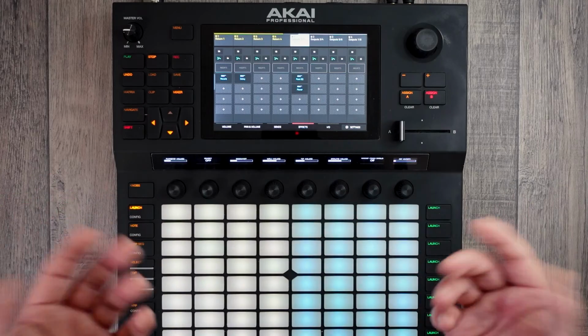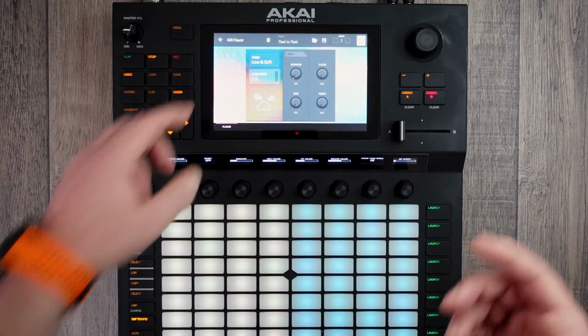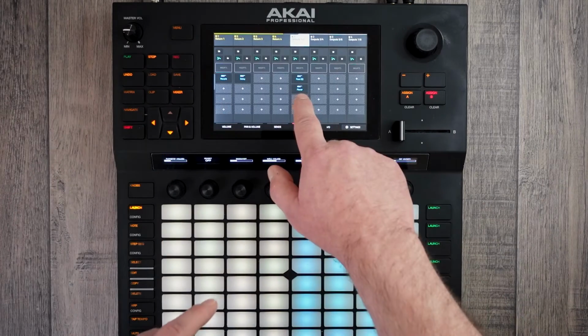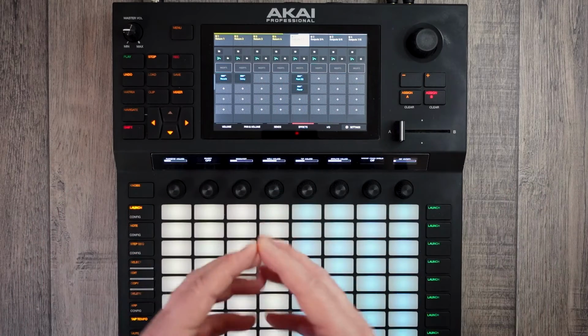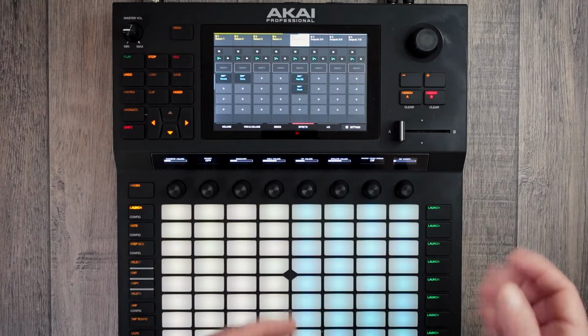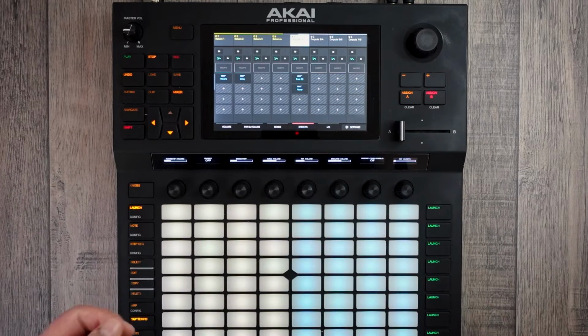If it sounds better, leave it on. If it doesn't, take it off. But that's what I do with the saturation. So what I'm trying to do here is emulate the tape saturation plugin that's in the Ozone master chain. So if you've ever used that, then you'll know what I'm talking about.